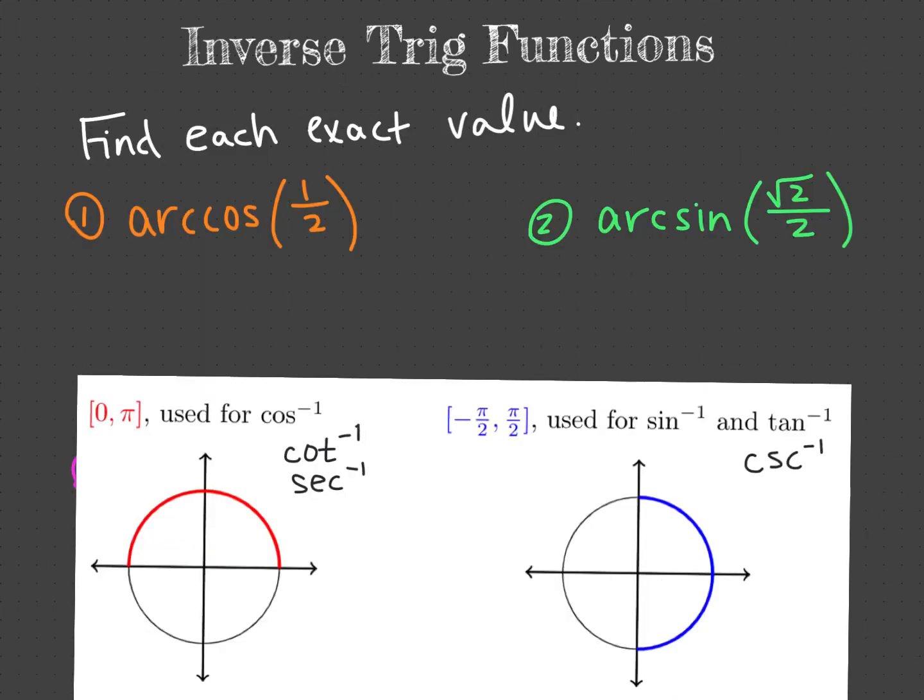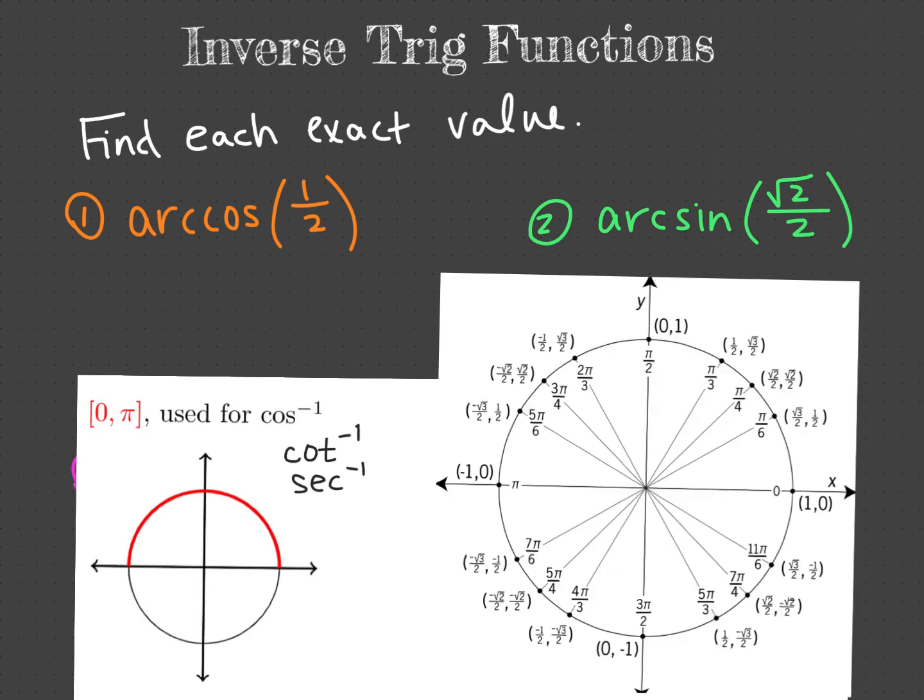All right, finally, some examples. Number 1 looks a lot like the one we just did. We want the arccosine of 1/2. So where is the cosine 1/2? And we only need to look in quadrants 1 or 2. Well, I know that the cosine's positive only in quadrant 1 out of those two. So in quadrant 1, my cosine is 1/2 at pi over 3. So the answer to arccosine of 1/2 is pi over 3.